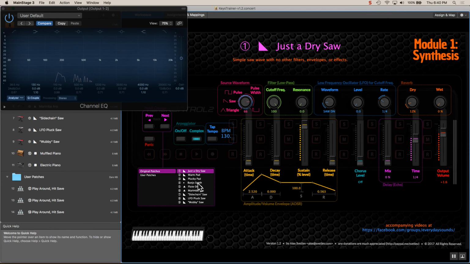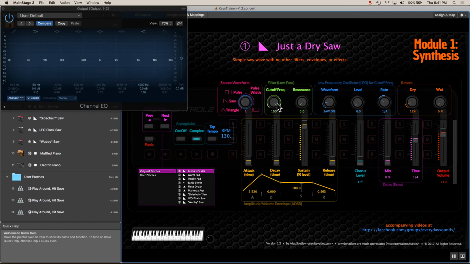I have a banjo synth here that I made out of one of those. So those are the main types of waveforms that you come across. There's some more out there, but these are really the primary ones that are good to learn right off the bat here. So for the most part, we're going to be working with a saw wave because it has so much rich harmonic content, and it tends to be the most popular one in the world of synths. So that's the source waveform and a little bit about the color of the sound.